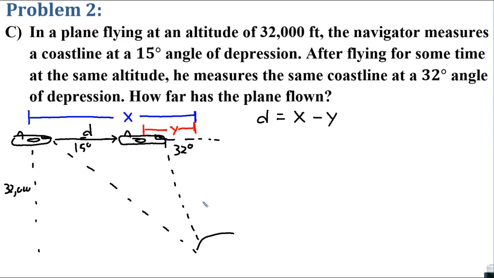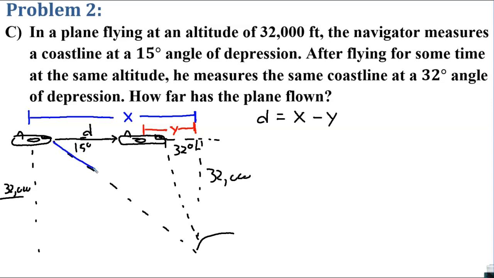Okay, now we don't quite have right triangles here. There's a couple ways we can mix things around to make the pictures look a little nicer. I could pull my angles of depression down into the angles of elevation. That might help. But the trick I'm going to do for this one is take this 32,000 feet and move it to the other side of the picture. So here's my right angle.